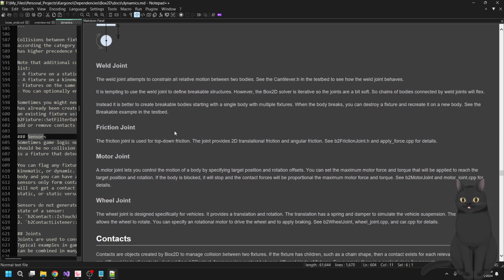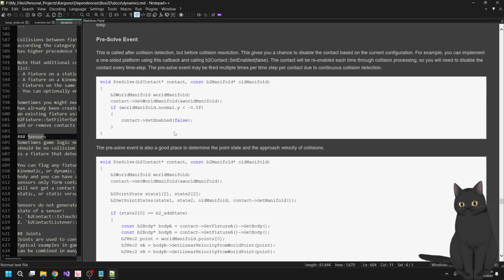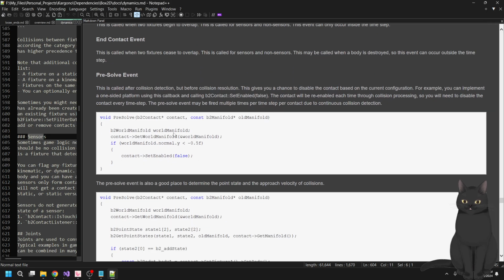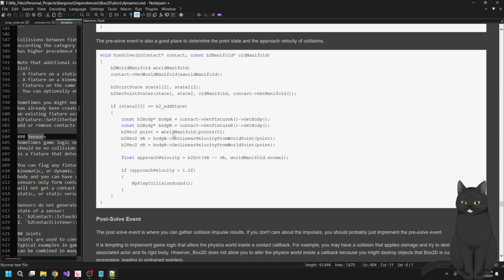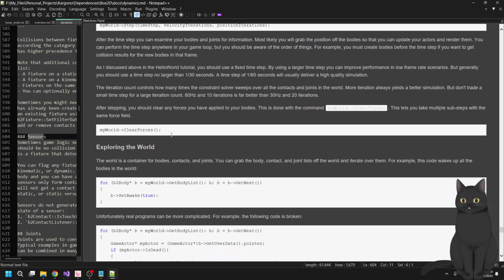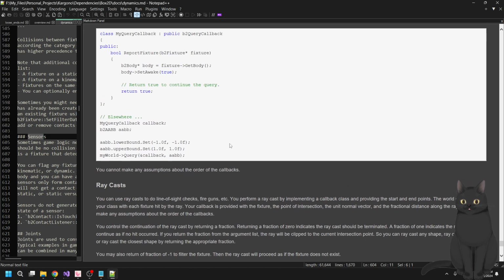You know, I gotta go look at those example projects they have for Box 2D. So this is called after collision detection, but before collision resolution. Okay. Contact filtering, world, exploring the world, AABB queries. Okay, cool.